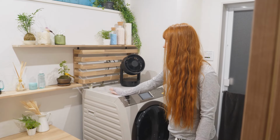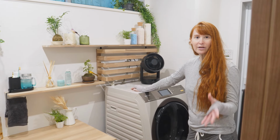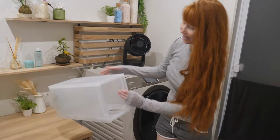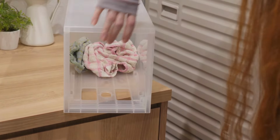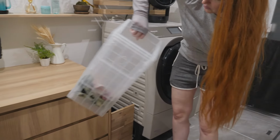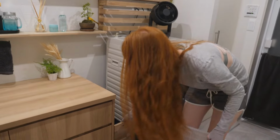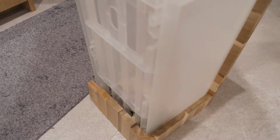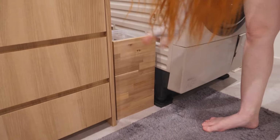One thing that we needed in here was a place to put dirty rags, wet rags, before they're ready to go into the laundry machine. It has a drawer in it. I'm using the drawer as the divider in the kitchen. And I kept this piece because I thought I'd be able to use it for something. So now this is our wet rag bin. I just used some of the extra leftover pieces to build a stand around it so that it's kind of hidden. It's very nice and neat.